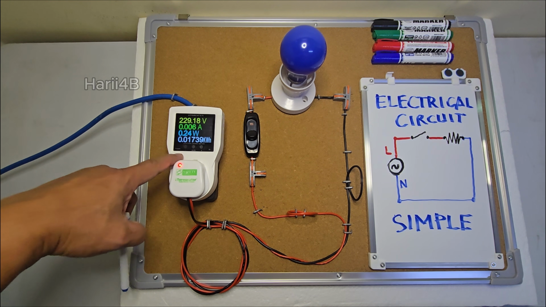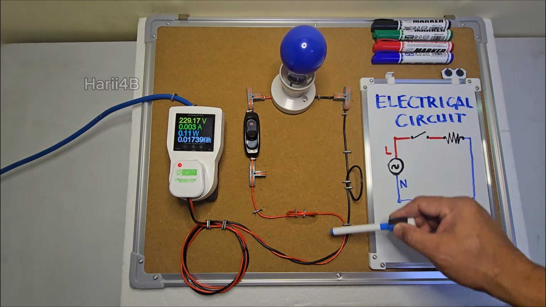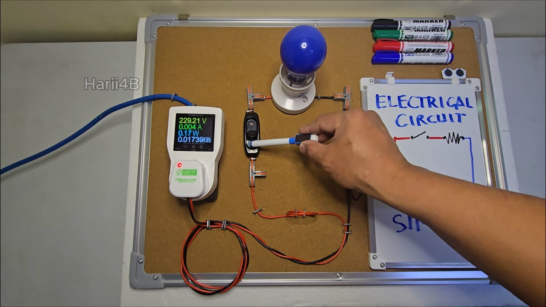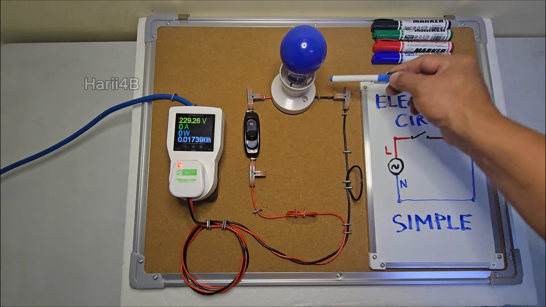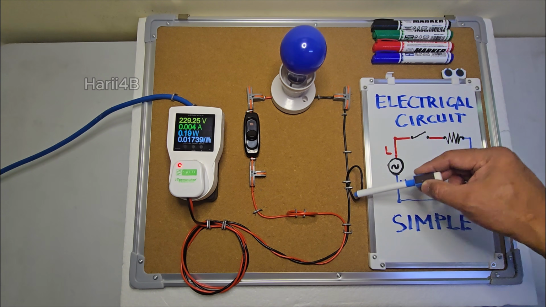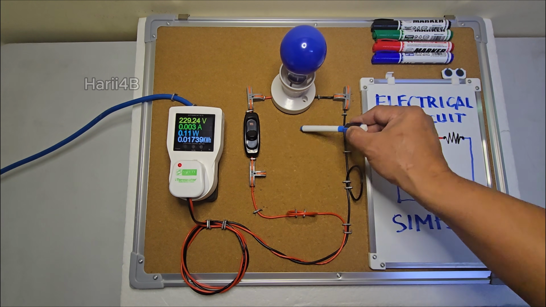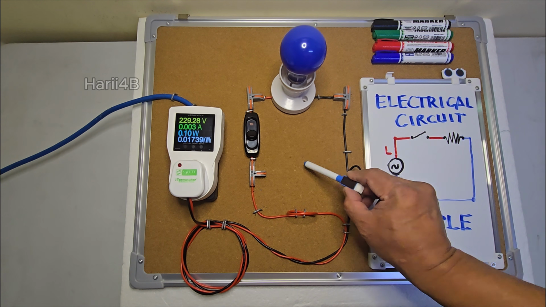And here also, you can see at the left side, it's the actual simple circuit layout. We have the power source here, which we have connected the power meter. Our live wire is the red, going through the switch, and then from the switch going to the resistor, which is our bulb, and from the bulb we have now a neutral wire going back to the power source. And that is a simple electrical circuit. This is our diagram, and this is our actual.